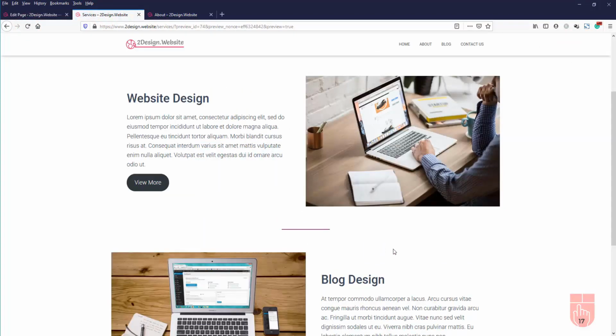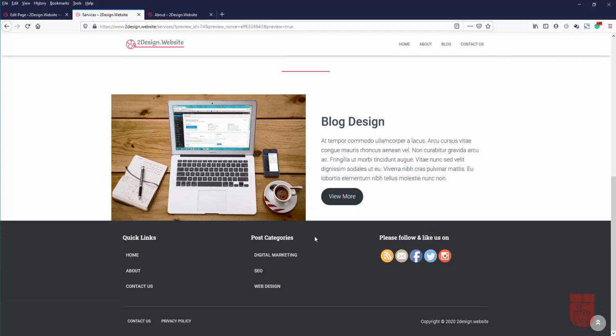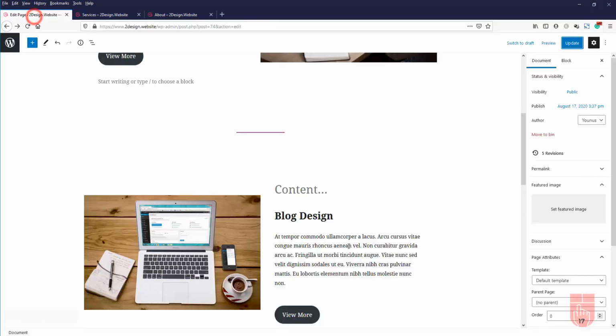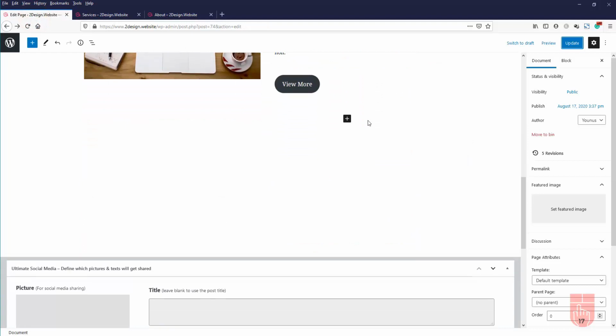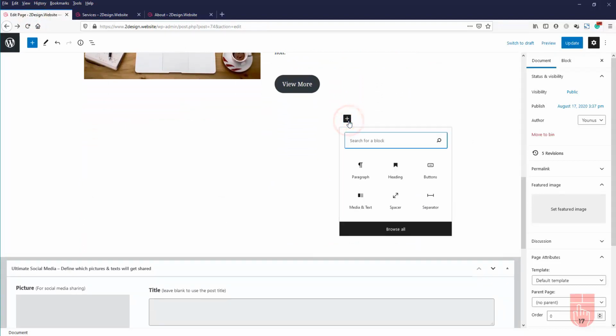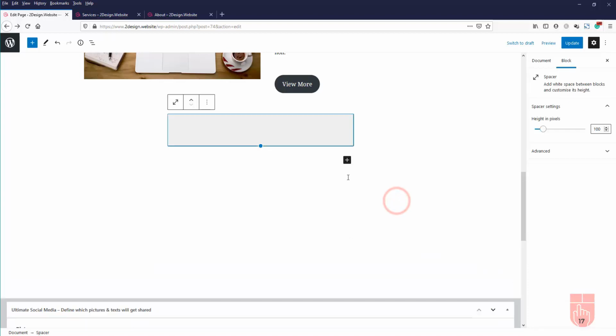Now I have some space, which looks better now. And I also need a space just underneath of this block because there is no space. So I'll do the same. So I'll go back to the page. I will click on the plus to add the spacer block. When you use anything which is not in this group from the block panel, then you will see it appearing here next time. So that will make your life easier. So click on the spacer, and this time I'll keep it 100 space. So let's click update.